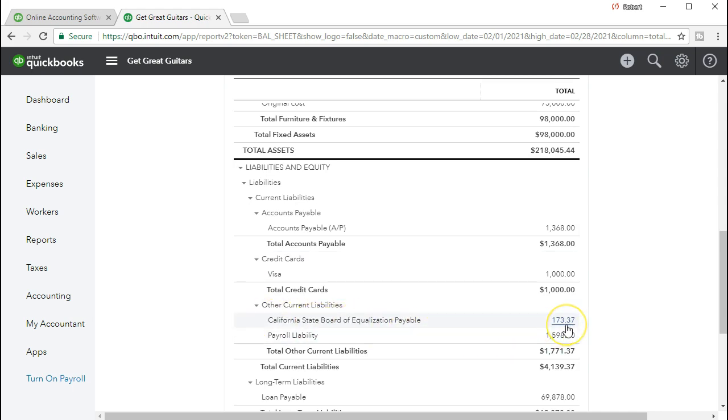That's the 25. So if we select this icon, and this of course is because I'm in California, or we put a California location on the address at least, it goes to the State Board of Equalization. Now we could have whatever location it's at, it would go to that state board or whatever the sales tax is going to go to. In a more generic sense, all it is is sales tax payable, but it's breaking out to who we actually pay within the financial statement.